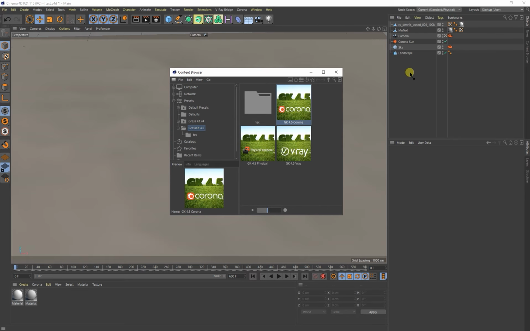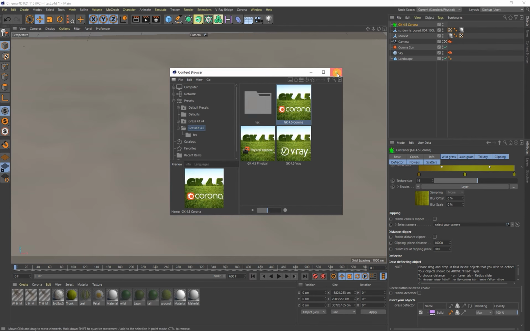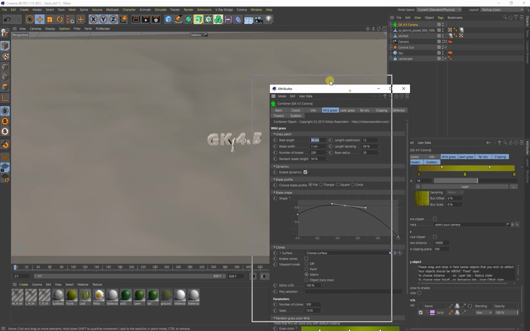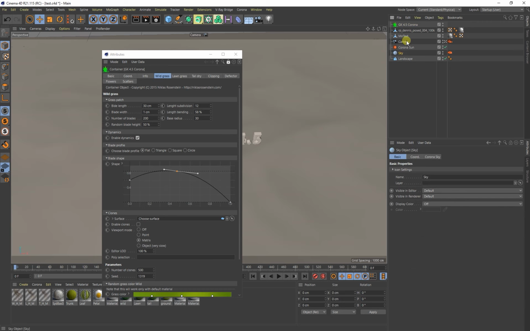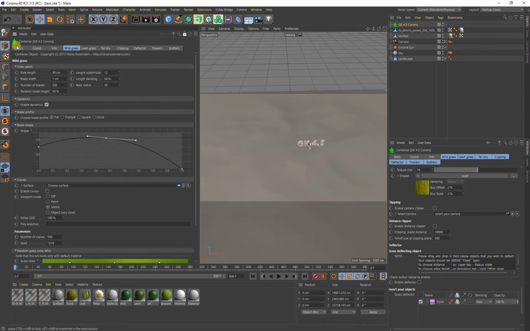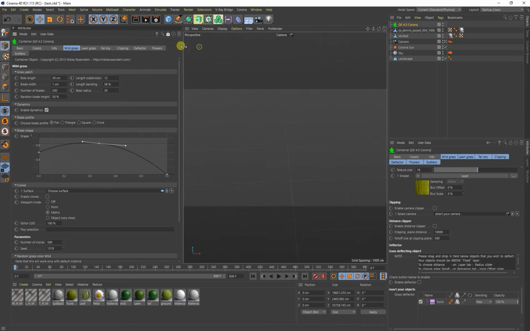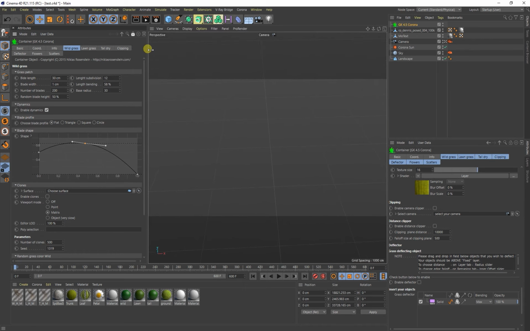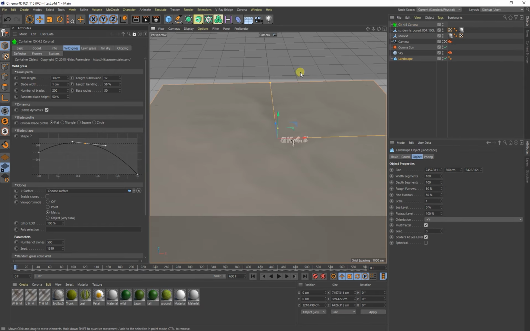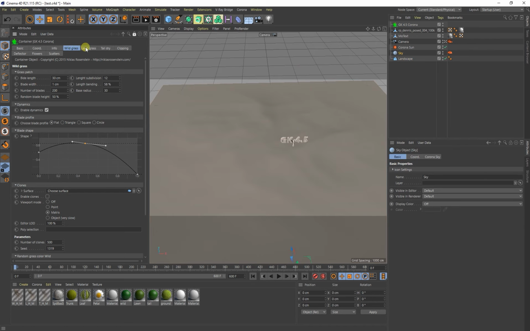So when you drag and drop this grass kit here, I also like to open a new attribute manager and lock it so it doesn't change, like this one here. And then we can just put it here on the left to be easier to follow everything. Something like that will be good. Okay, so let's speak about what's new.